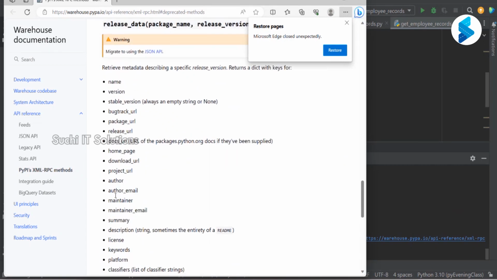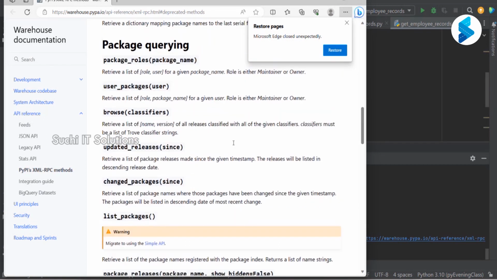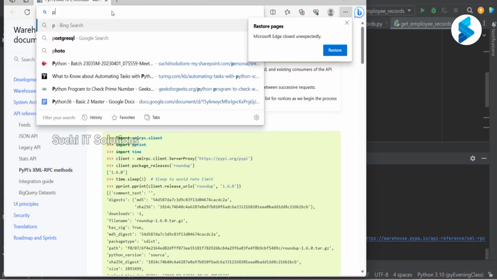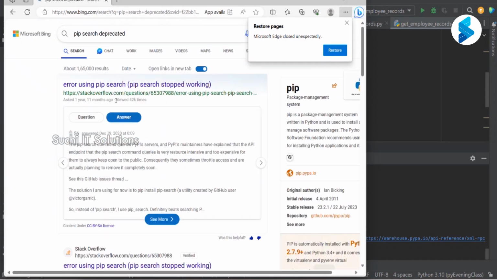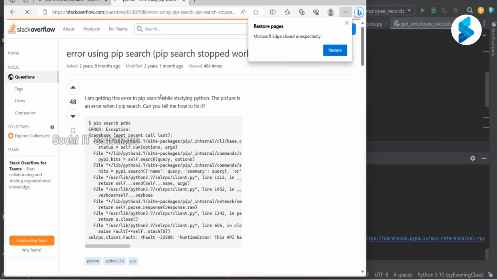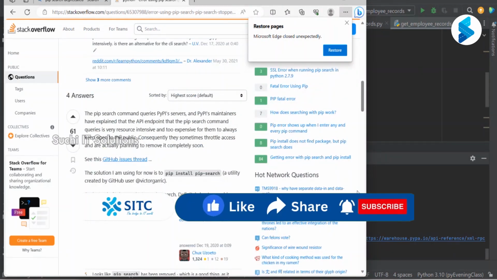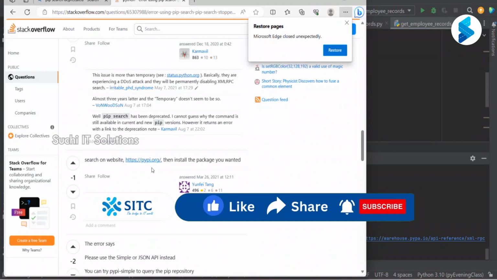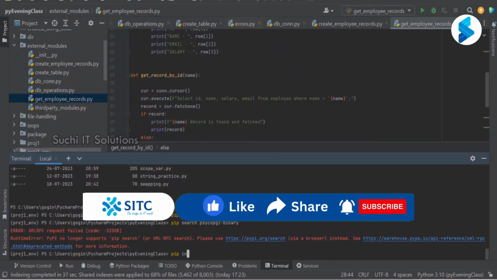So if I have to get, right, let me see if there is any equivalent method to do the same thing. I want to get all the versions. Okay, they are saying use pip install something, which can help you. And if not, let me just go back and try with a different version.